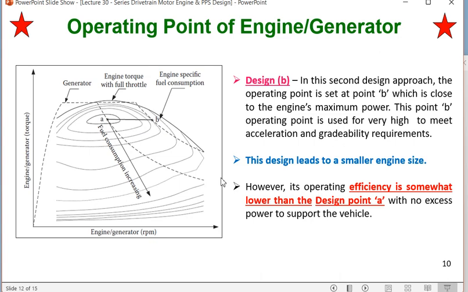So in this case, high speed, or less time from source to destination, is the requirement. But whenever the optimal efficiency is the main requirement, we are going to use point A. So point A and point B are both good depending on what we need. If we need high efficiency, A is the best choice.